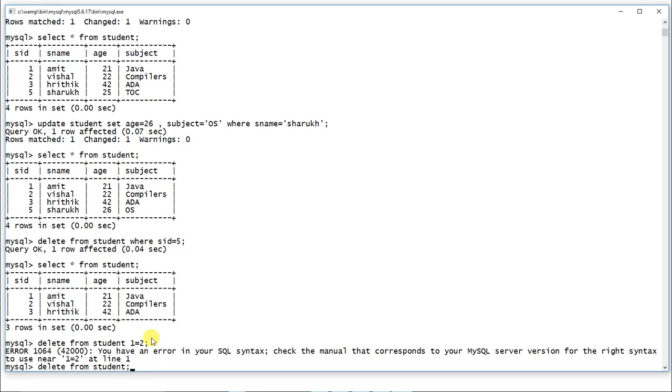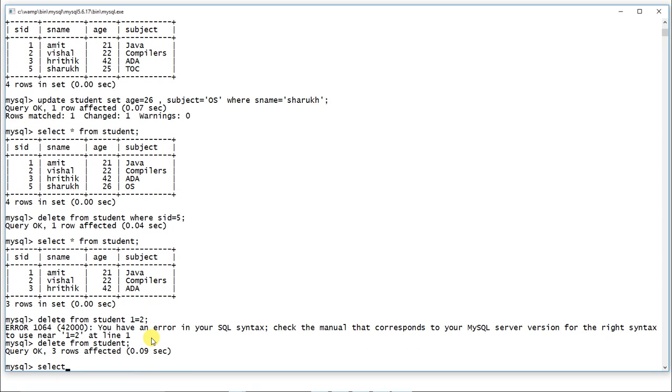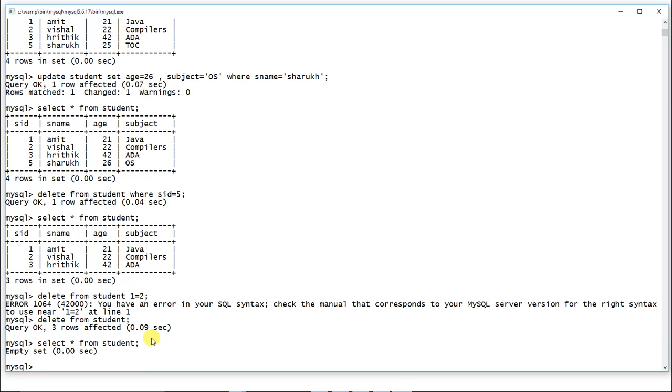See, this is a very dangerous query. If you perform a delete operation without giving any where condition, the whole records of the table will be deleted. So if I write delete from student and I just give an enter, then if I write select star from student table, all the rows of the table have been deleted. So you have to be very cautious when you write delete queries. Why? Because if you just delete without giving any where condition, then the whole table will be deleted. Okay, so in this way we perform insert, update and delete operations on MySQL.